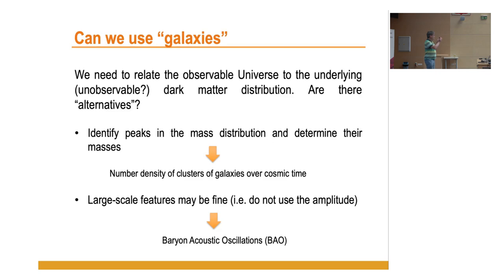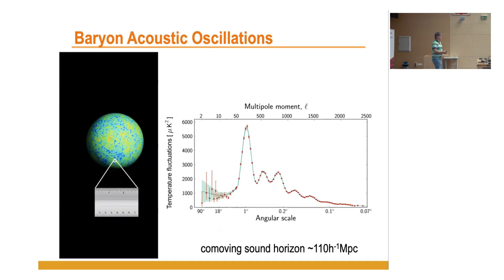saw in both Asia and North America, that people cluster in a very similar way. People cluster in cities. So even though we don't know the amplitude a priori, we do see the clustering statistics. So the features may be preserved, even though the amplitude is much more complicated to interpret. And these baryon acoustic oscillations, you of course know because you've seen the power spectrum of the CMB temperature fluctuation, right? Those are really these acoustic oscillations that are frozen in when the universe became transparent.